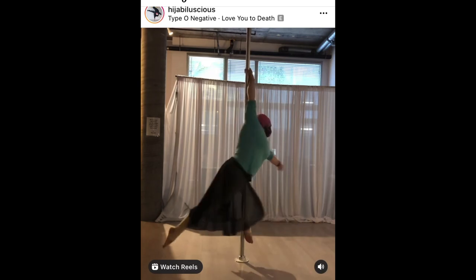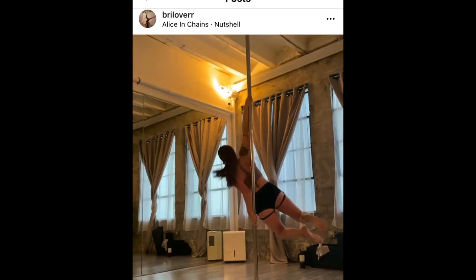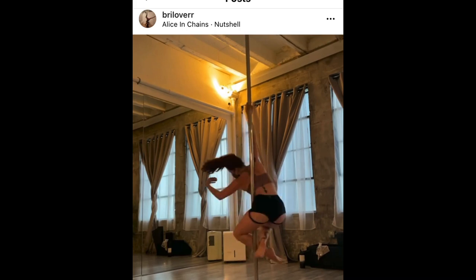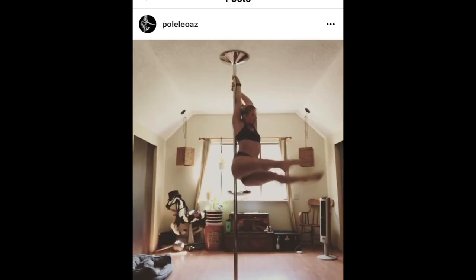I was recently on Instagram, and every pole dancer I follow happened to be doing a ballerina spin, which I've really been wanting to get, so I figured that would be a perfect move to try out for you today.